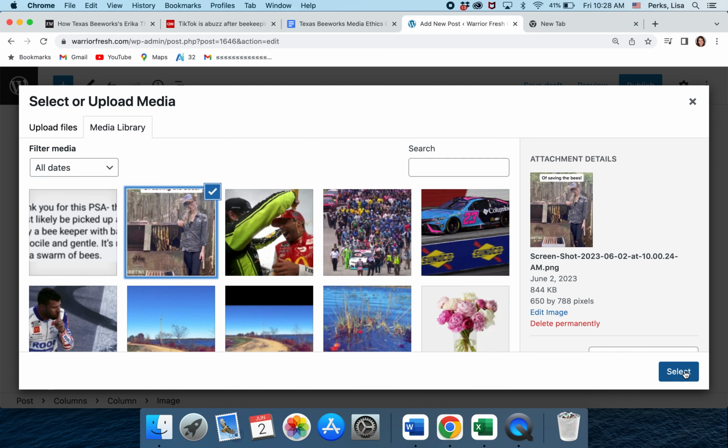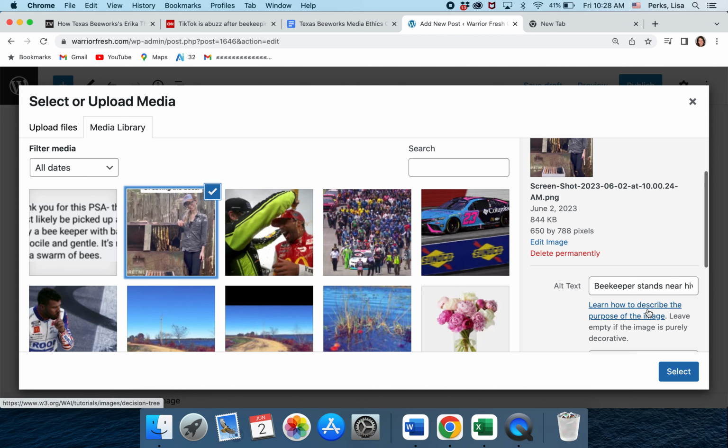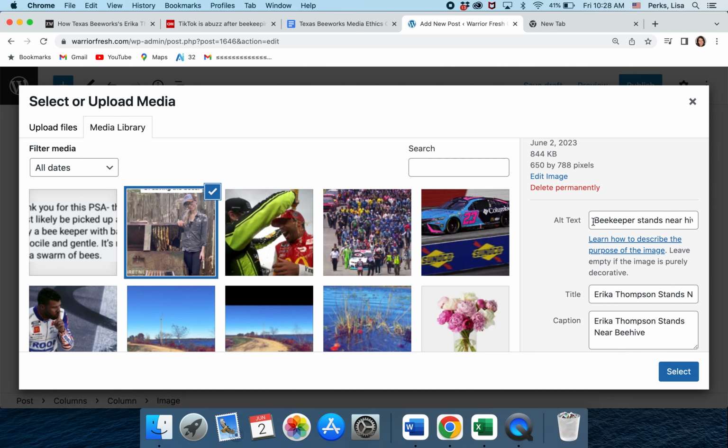This is the first photo that I wanted to accompany the opening. I've already started to add in alt text, which is a way of reaching people who are vision impaired. A screen reader can actually read the alt text aloud to them. Without it, they don't have a way to ascertain what it is you're trying to show. So: beekeeper stands in hive with no protective gear. That's what I really want to be focusing on here.